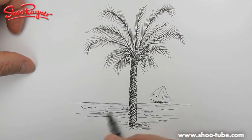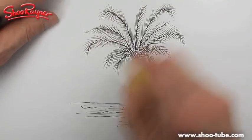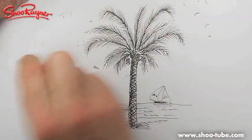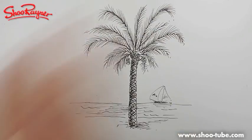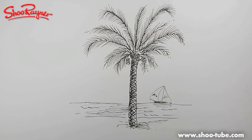And then we probably want a bit of a shadow of the palm tree there. And then when we know it's dry, and I know these Rotring Tikky pens dry very quickly, so I feel confident that I can erase the pencil lines underneath. And there is your palm tree that I promised you when I was in the south of France last week.